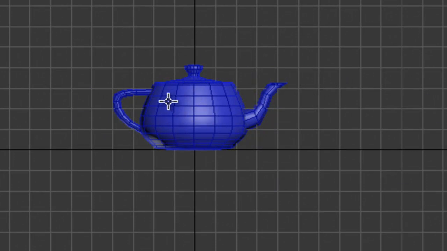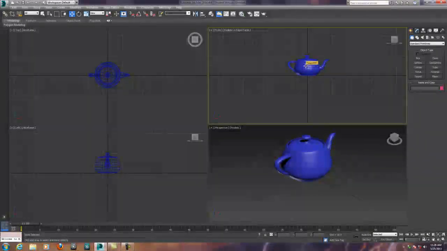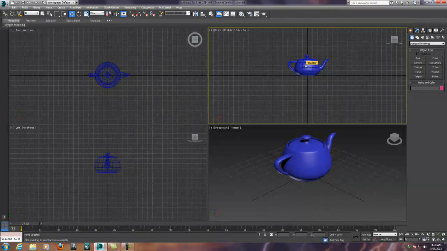And it's important because we're going to talk about model complexity and how important it is to actually have the wireframe there to determine how smooth or how rough an object is. The more mesh we have, the smoother the object will look. We'll talk about this in a future lesson. So I'm going to go back in, and for argument's sake, I'm always going to leave edged faces on for demonstration purposes, but that's up to you.